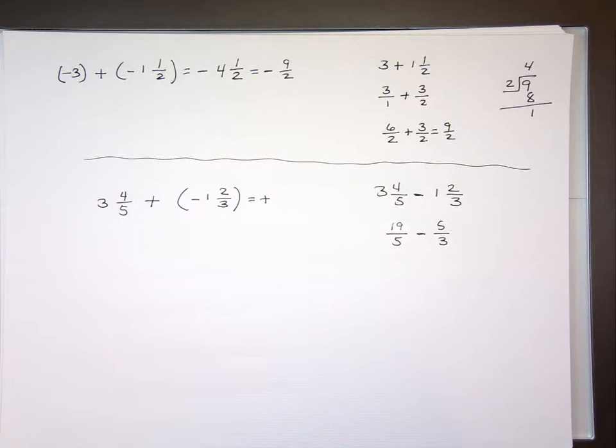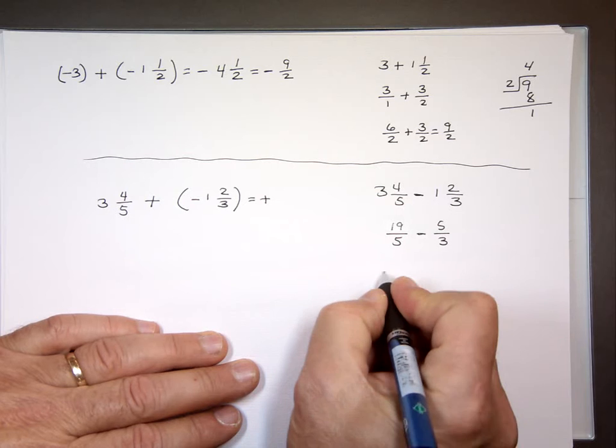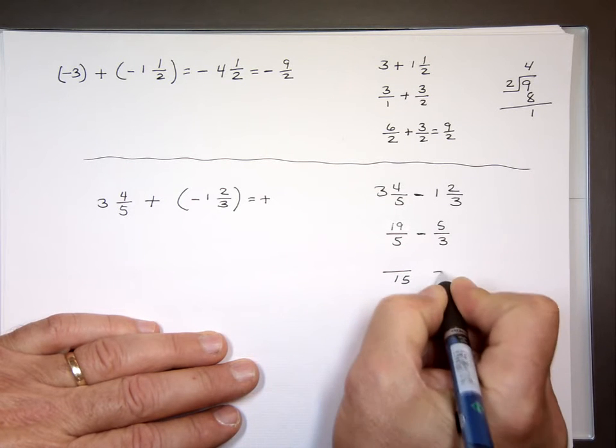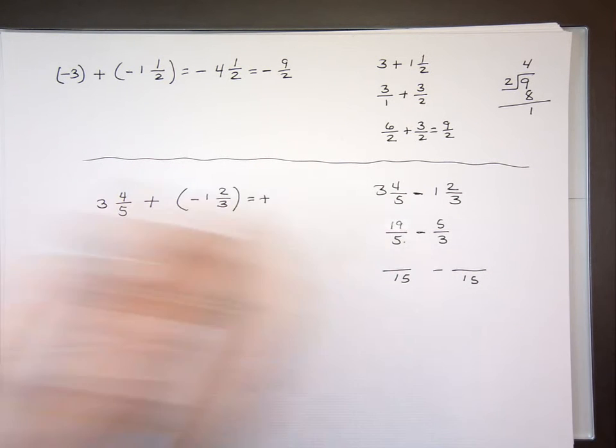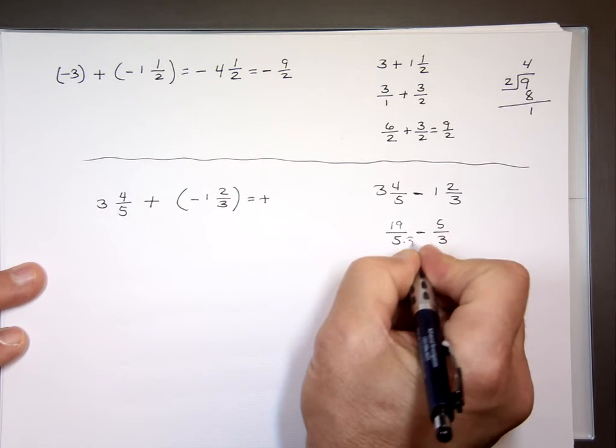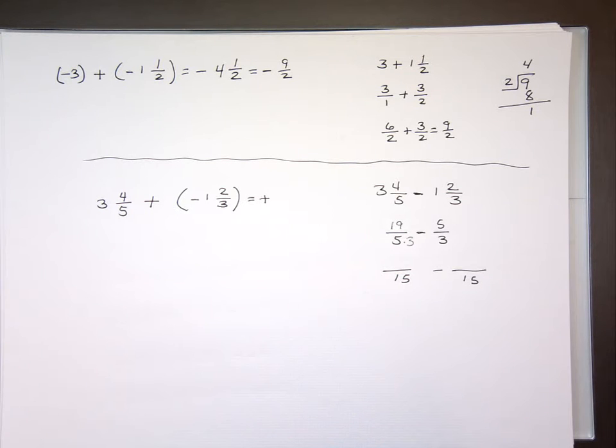Now, if you want to add or subtract, what do you need? Common denominator, which is what here? 15. So I will have to multiply this by what to make it 15? By 3. Let me get a blue marker. I think this is blue. Multiply it by 3. Is that blue? Nope. Sure, I have a blue somewhere here.